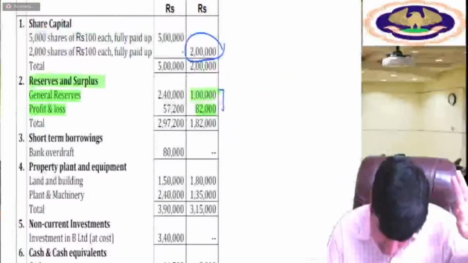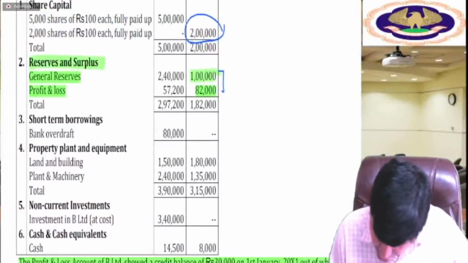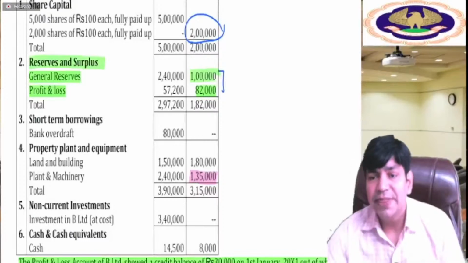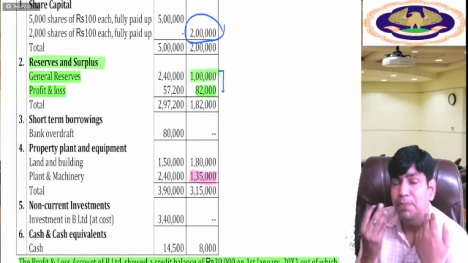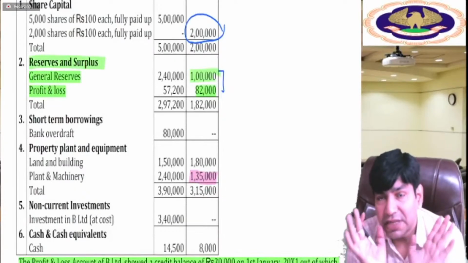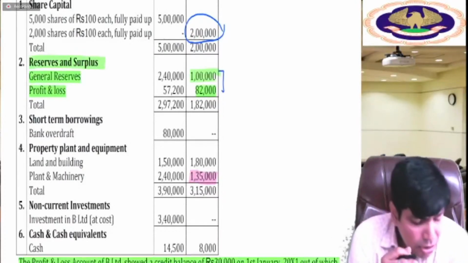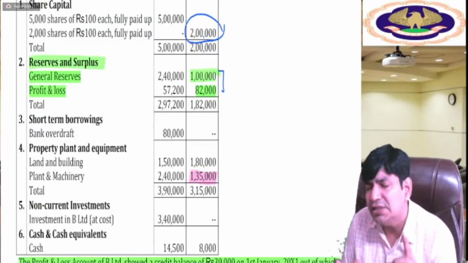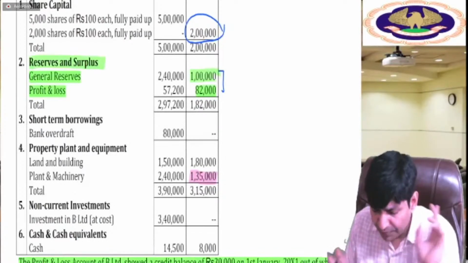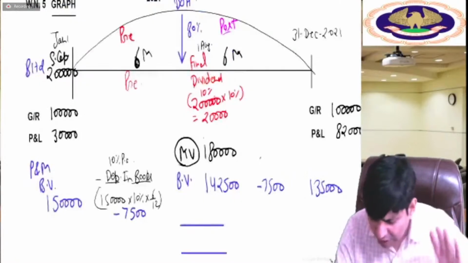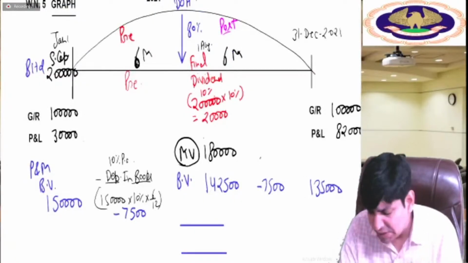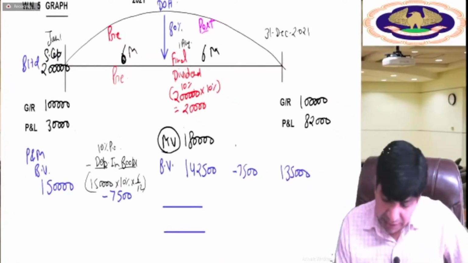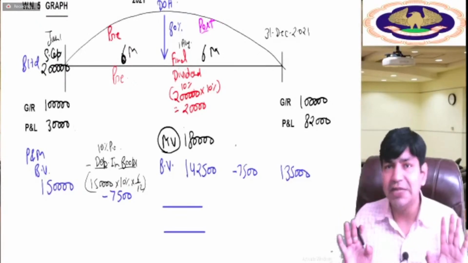That has been included with the other plant and machinery in the balance sheet. We do not need to take tension. Although the question clearly gives this 1,35,000, sometimes you will not be able to find the same figure. It means the other plant and machineries are also there in the balance sheet. Please be focused. This 1,35,000 will not always match the calculated figure; there may be other plant and machinery. So please don't compare this. I compared it just to make you clear, since in this question the figure is matching. In the books, 7,500 has been charged in the post-acquisition period.